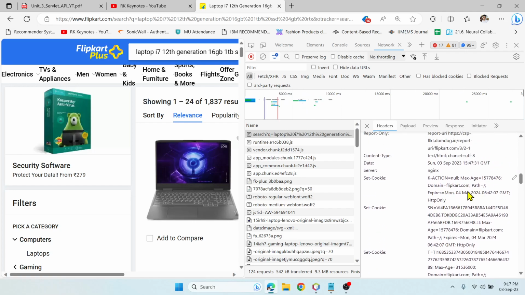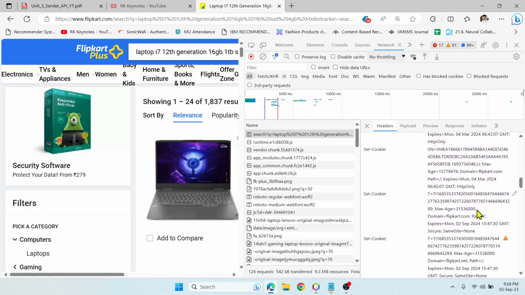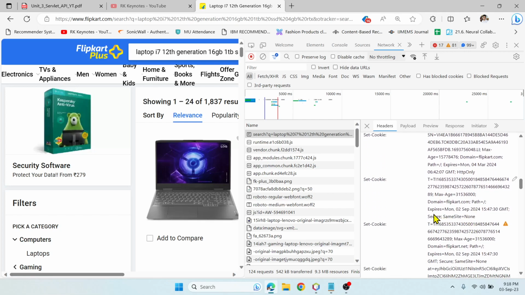I mean, alphanumeric characters, and you can see that max age, right? And then this is the date which I have logged in right now, and then this is the max age in seconds they have mentioned. And then here you can see the expiry of the particular cookie. In this, my information got stored in this ID cookie. And then this is the expiry.